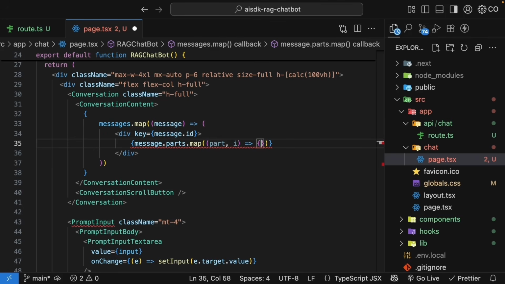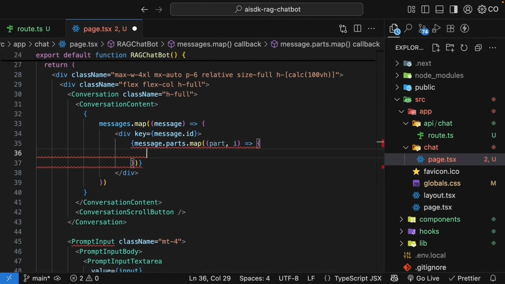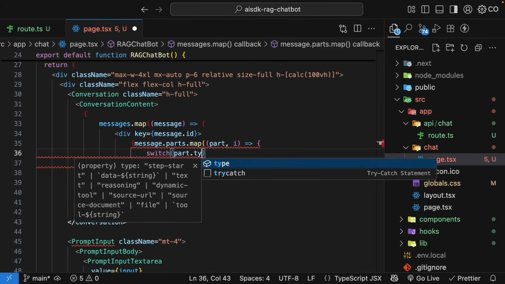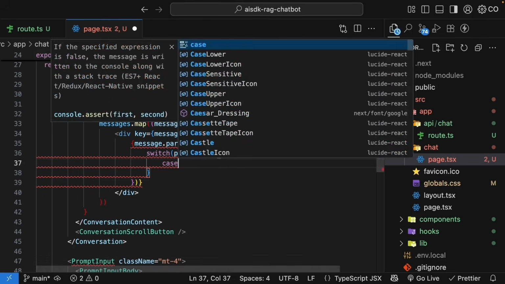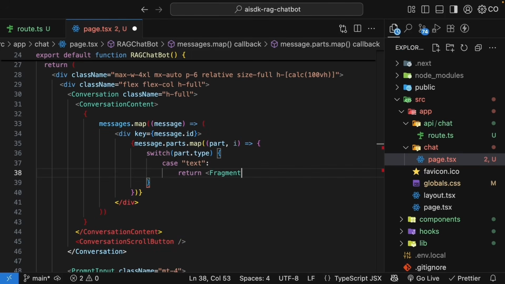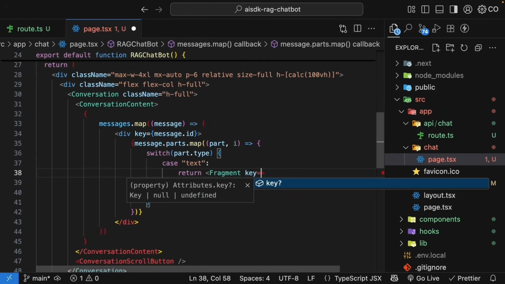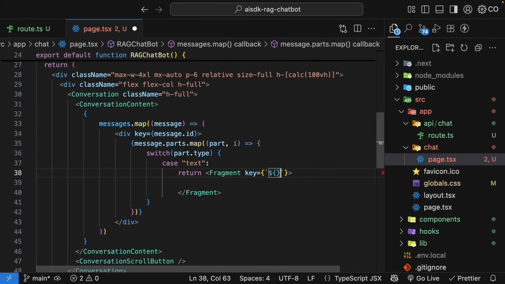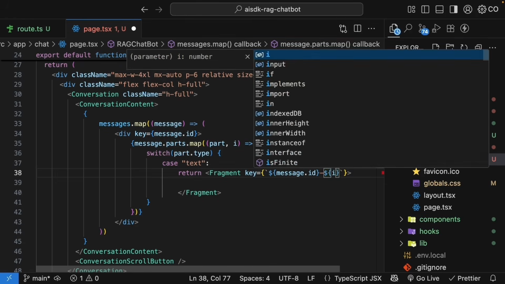And within the function body, we will use a switch statement to handle the text part type, which is the only part type we'll have for this implementation. So switch statement on part.type, curly braces, and for case text, we return a React fragment with key set to curly braces, message.id, followed by the index to make sure this is unique.